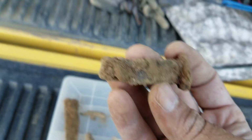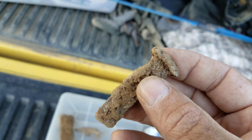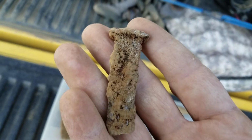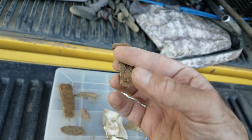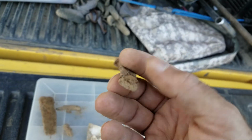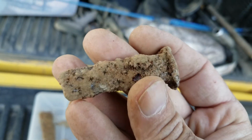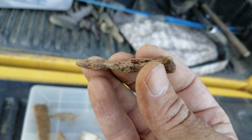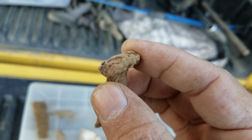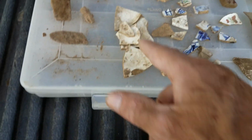I have what they call cabin spikes. And that sure looks like what that is. But this would make this one a very early one, where it would be a lot longer, and they would drive them down into the primary part of where they started the cabin. You usually don't find those, and it's deteriorated pretty good. All handmade. There's that head that it's always talking about. That's a great find.